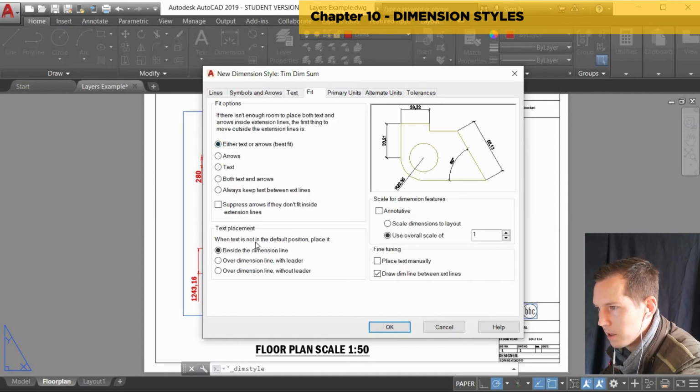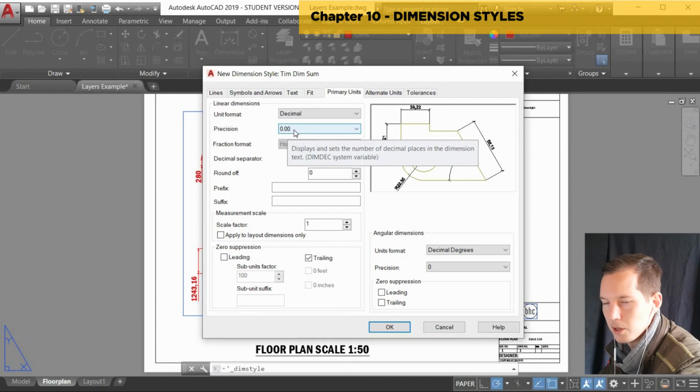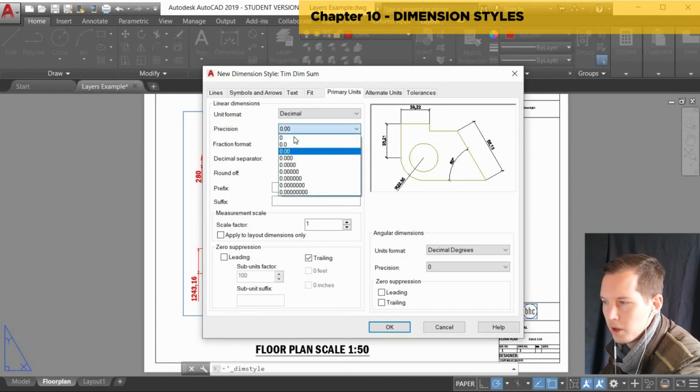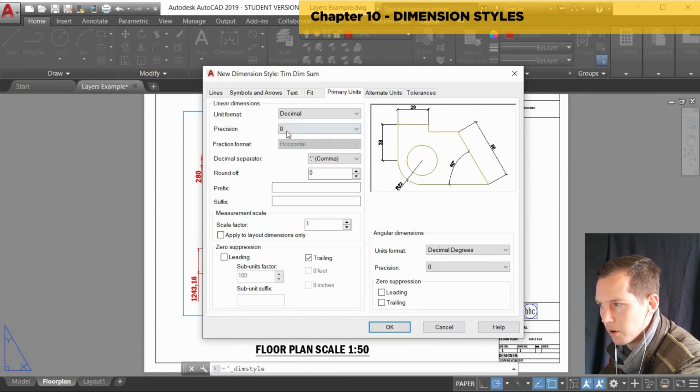Let's go to fit. Use overall scale of 1. Just make sure that that is reading 1 over there, and you don't have anything else ticked here. Primary units, precision. All right, so you'll see right now it's telling me 28.22 millimeters, so it's giving me fractions of millimeters. I don't need to be that precise. So I'm going to change my precision from the number and then 2 decimal points, in other words 0.00, to just one nice round millimeter number. So I'm going to change the precision to just 0, okay, so I won't have a decimal after that. And you'll see my little preview is updated now to just show me 56.